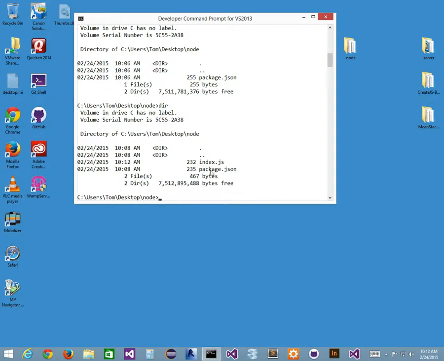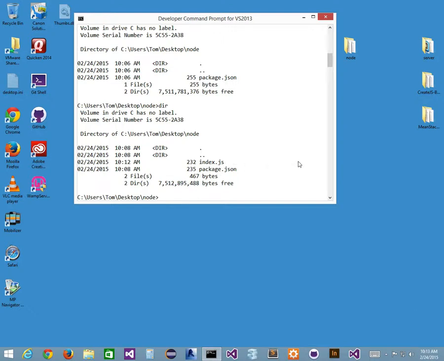Okay? My package.json file tells Node what my dependencies are, what my starting JavaScript file is going to be. It does routing. It does a bunch of other things. For now, that is the starting piece. My package.json is important, and it's part of every Node installation you're going to see. Okay? And the other really important part is my starting JavaScript file. For now, it's just this index.js.